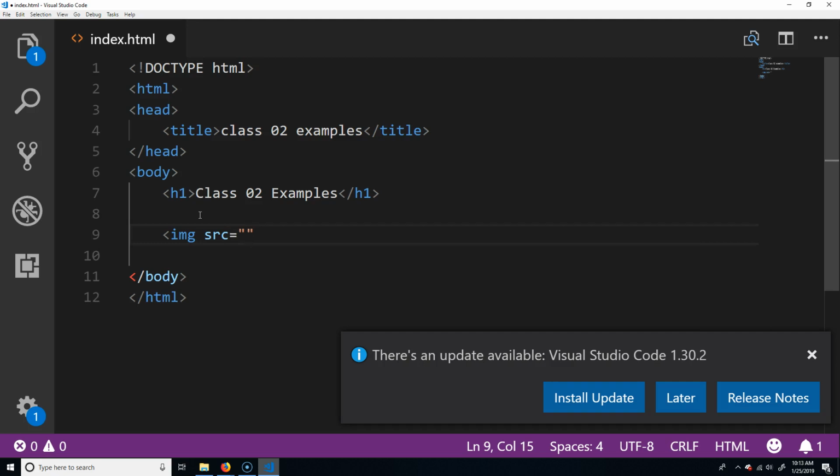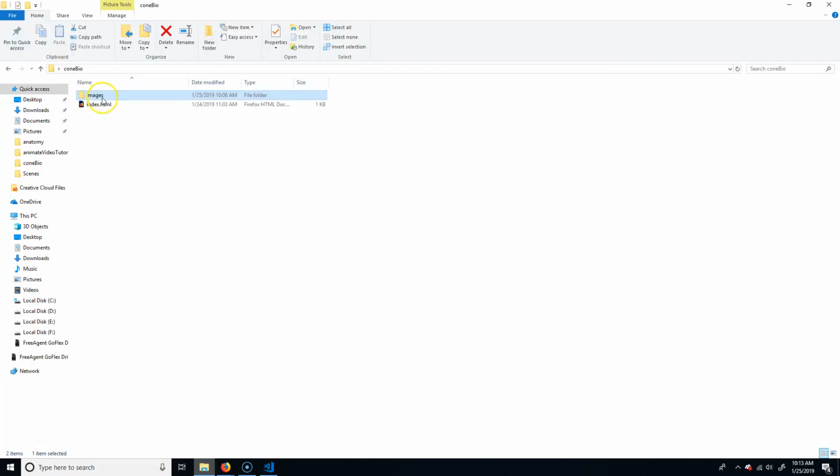And this time we're always going to use relative URLs. So it's going to be images/cone.png. It's important that I do images because that's the name of the folder, and then you can see cone, but you have to put the extension in and make sure it's the correct one.